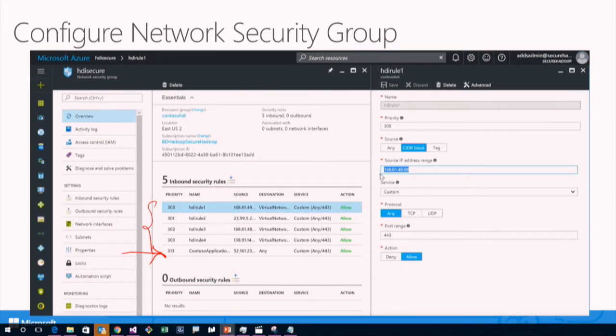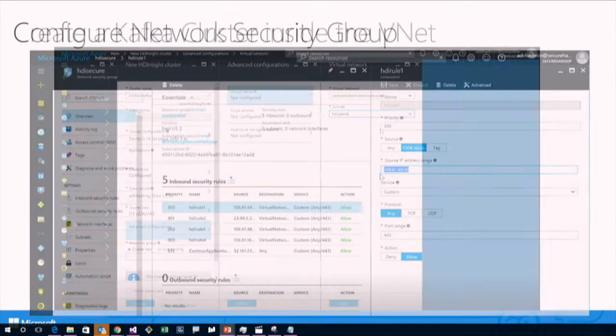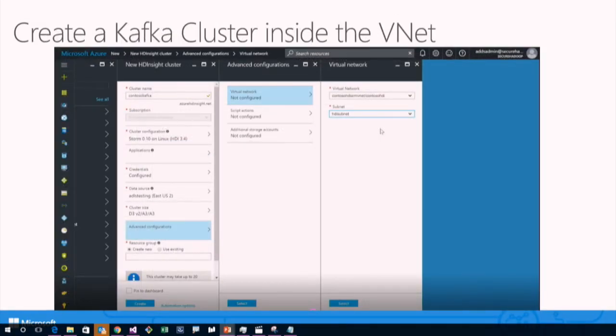Again, you may decide you don't want to do that, and you can go ahead and remove these rules. But then, you're literally signing a waiver that you would not hold Microsoft accountable for the SLA, because we are not able to ping it, we are not able to determine what kind of services are running or not, and we are not able to maintain the SLA or spin them up again or take self-healing action for it. Okay? Now, the second piece is creating the cluster inside a VNet. Again, sounds like rocket science, but is it really?